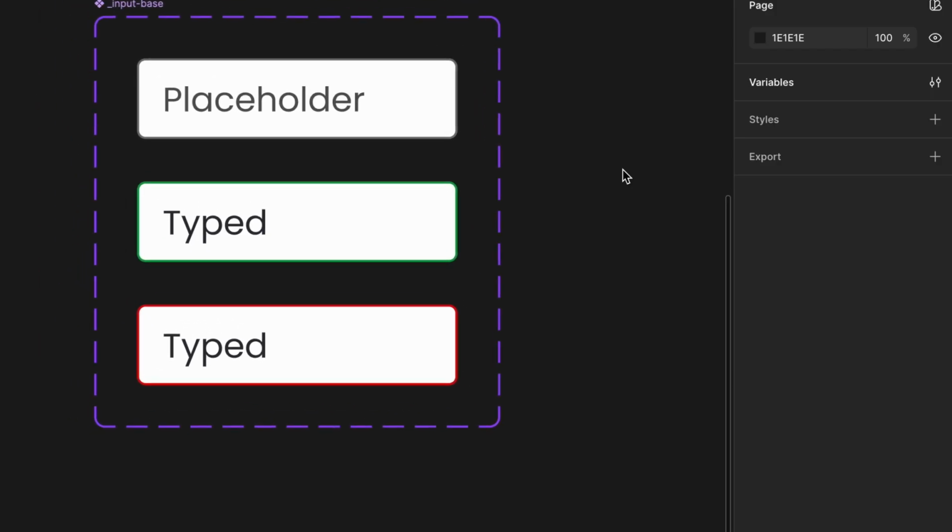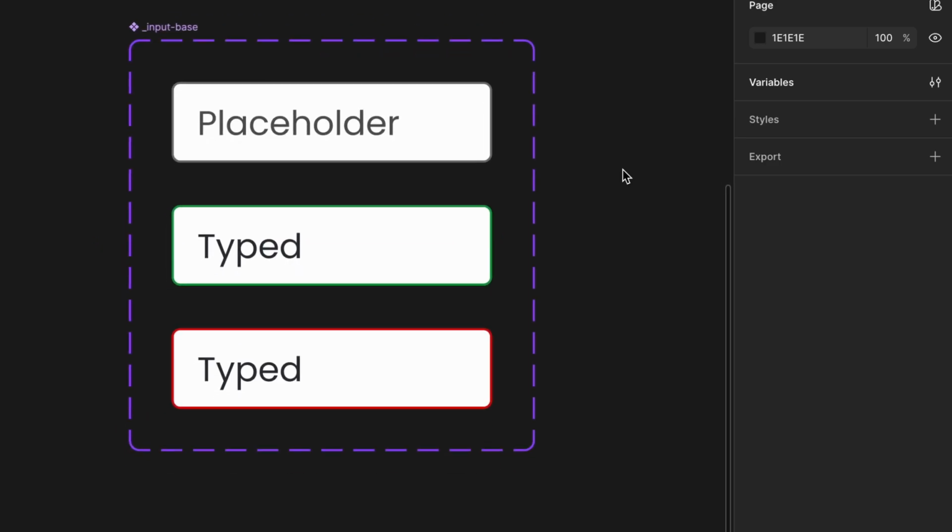What if the error message is part of the error state? This is just the base version of the input component, so it's not necessary to include the error message directly here. The error message can be added later in the main input component where this base is used, which keeps things modular and clean. However, if you prefer to handle the error message inside the base component for consistency or ease of maintenance, especially if many components depend on it, you can include it here as well. It really depends on how flexible or centralized you want your design system to be.